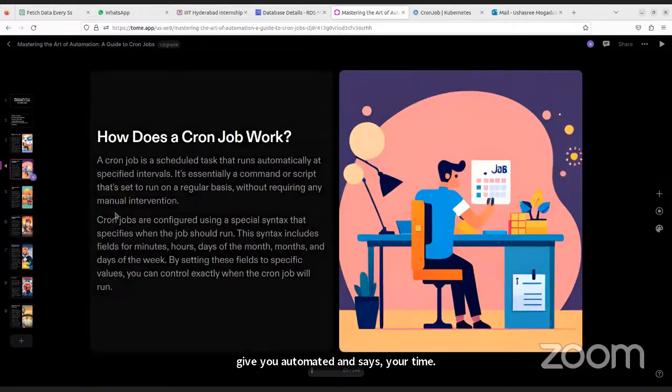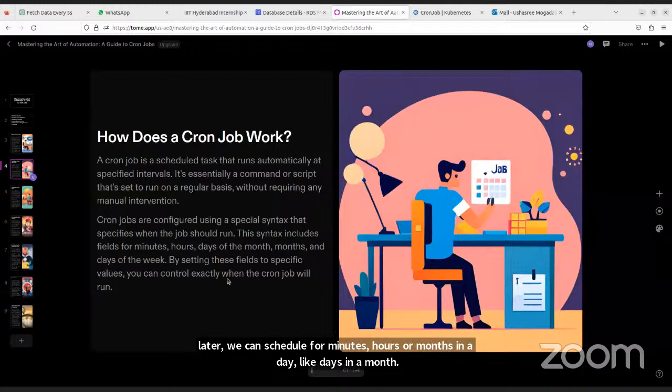So how does it really work? First we need one script to make it run. Later we can schedule for minutes, hours, days in a month, months, and weeks also.